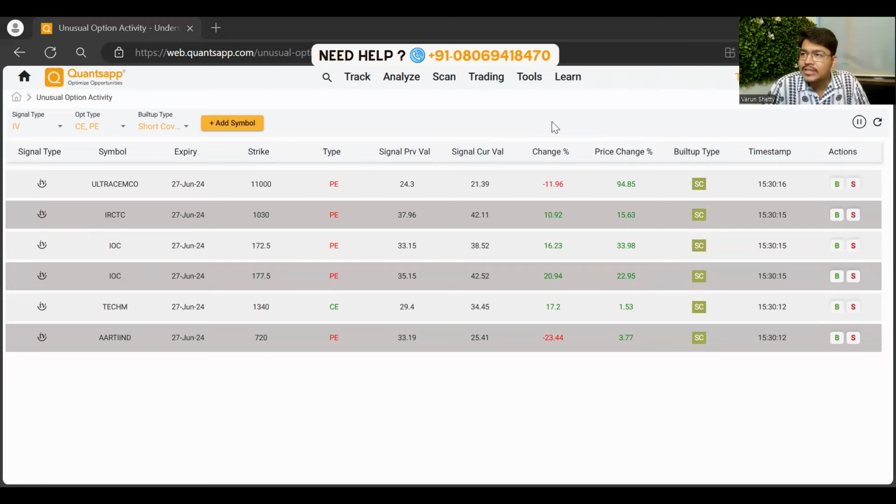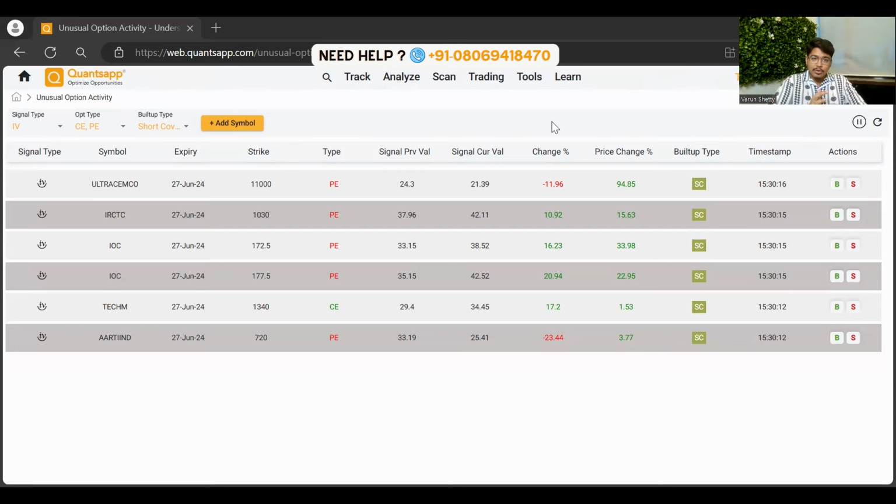Implied volatility showcases the expected momentum of the underlying from an option writer. So whatever an option writer is expecting from the underlying momentum, that is something that you can gauge or preempt with the help of IV. After that, you can correlate IV with premiums. Option premiums and IV are directly correlated. So if option IVs are increasing, that means the option premium will also increase. It's as simple as that.